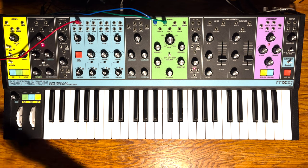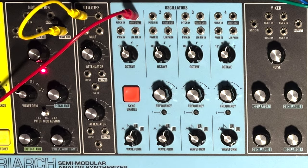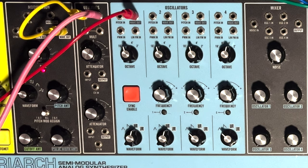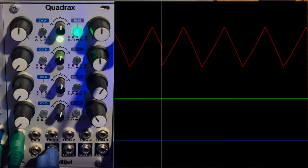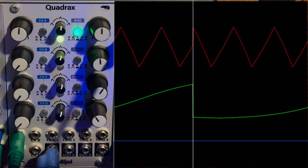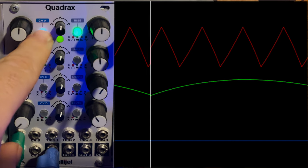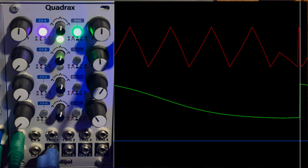The whole point of using these external envelope generators is that we can modulate the attack and release, so let's set that up. So multing the wave out of the mod bay LFO, and I'll patch out of the mult into the CVA input on the Quadrax. The Quadrax only has four CV inputs, A, B, C, and D. So you might think it's limited, but the CV matrix on the Quadrax is very complex. It contains attenuators, inverters, and a real versatile routing system. So I'm going to start by modulating the rise of our envelope with the sine wave from the Matriarch you see on the scope below.